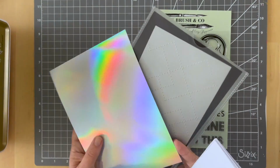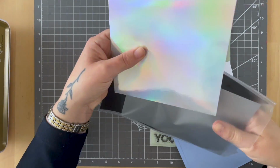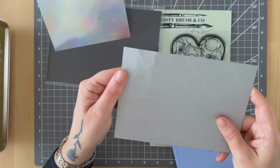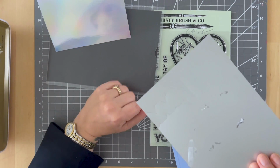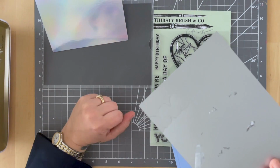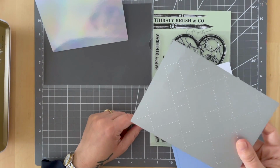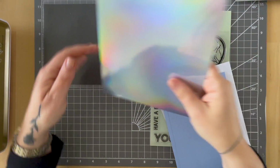Oh, the other item that I'm going to be using is the paving punch die that I've been using quite a lot in my backgrounds. Please ignore that bit, I made a mistake and left a die stuck to my magnetic sheet through my die cutting machine, but it still works perfectly. It doesn't give that lovely impression, but we all make these mistakes, don't we, sometimes.